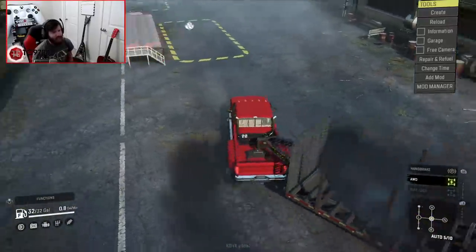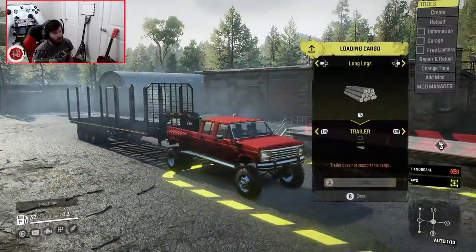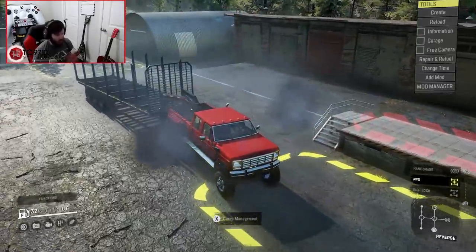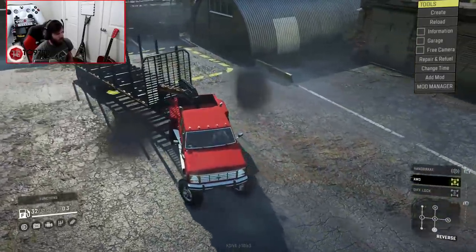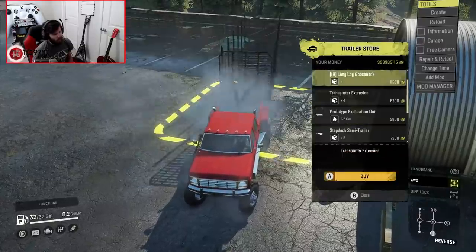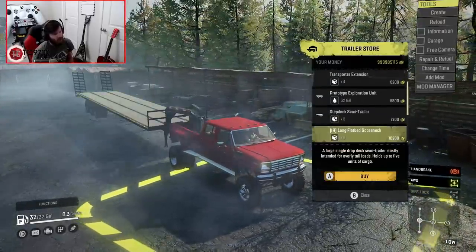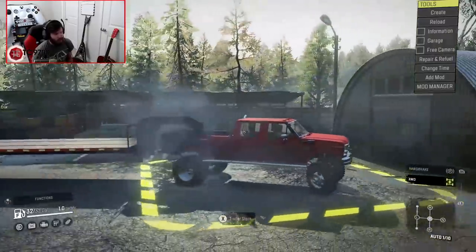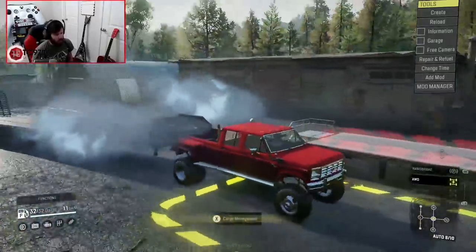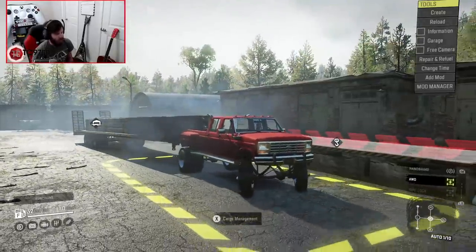The reason I'm starting off with the long log gooseneck is because it's a really easy and quick way to get weight behind this thing in a testing environment. But I don't have 'Free the Logs' turned on right now — that's a bit frustrating. We'll grab a flatbed and put some weight on it that way. If you don't have the free the logs pack, sometimes the auto packing of logs doesn't work very well, so I'd definitely recommend going with that mod if you like to auto pack logs. For now we're going to go with Red's six-unit gooseneck with the triple axle, and we're going to do some concrete slabs to really pile on the weight. As you can see, it actually pulled the front axle off the ground for a little bit there.